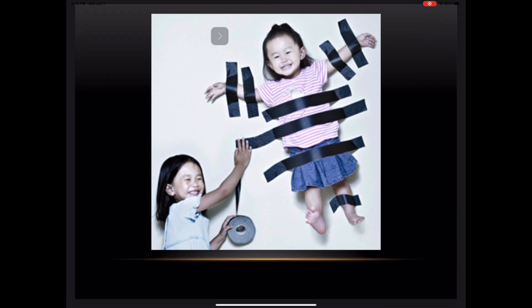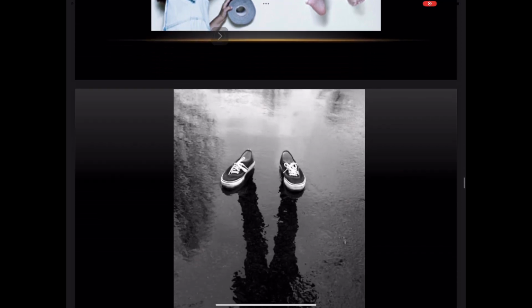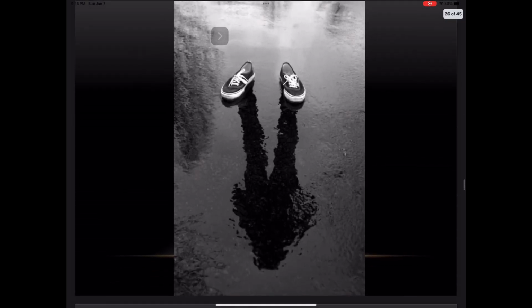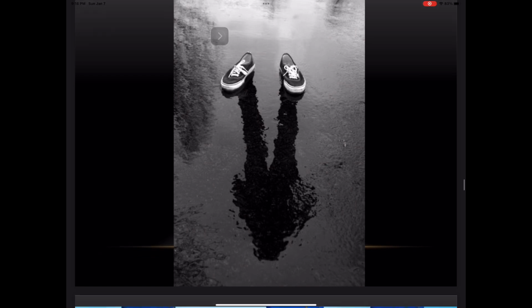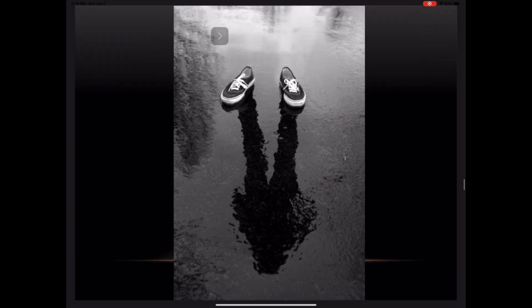And now we have a little girl that's positive. On a white background, that would be the negative. And this is a cool image. You've got tennis shoes that are empty, and then you've got a shadow. I don't know how they did that, but your shoes are positive, but I guess everything else is kind of negative, unless you call the man standing there, his silhouette, his shadow, that could possibly be positive, but it's really negative. But it's just cool.